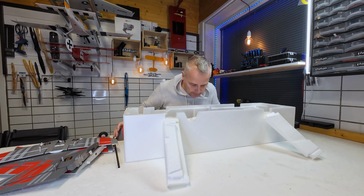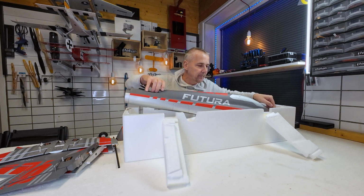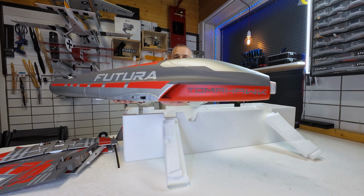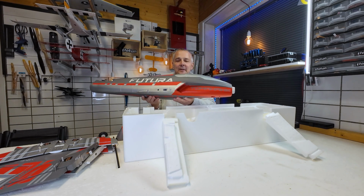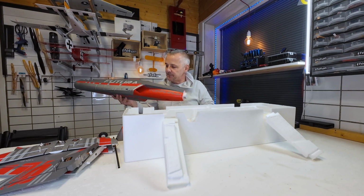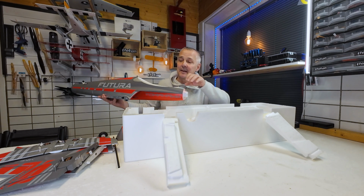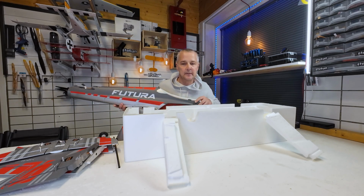And let's go to the main fuselage. Holy moly, she is really a beauty. Look at this. Holy crap, such a beautiful color and a lot of space for your battery. The beautiful thing about this is that you can use a 4-cell battery here. She's so beautiful, but we are missing some wheels.